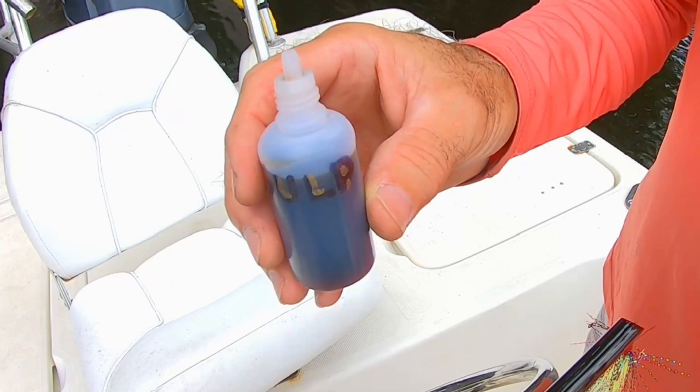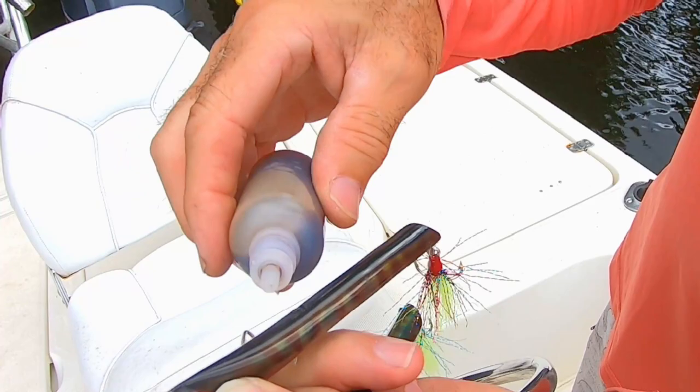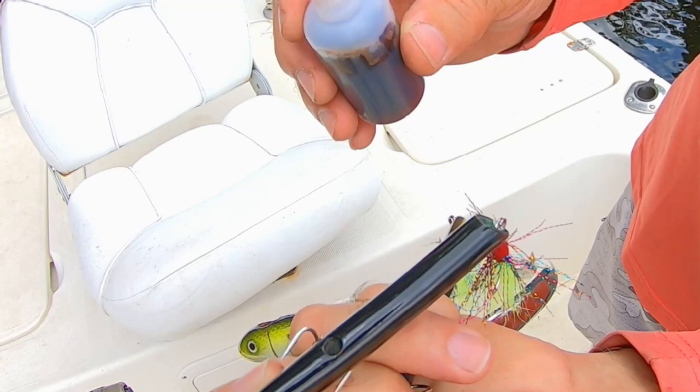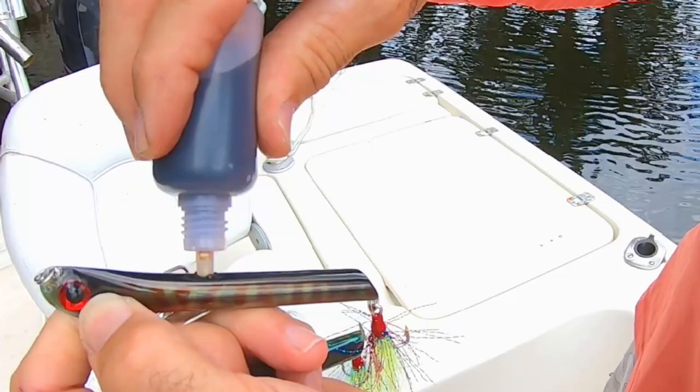Right now the level of the liquid's up to the top of the letters. So let's see how much we can actually get in there. Okay, that's a pretty good amount. I'm gonna say we got about a half an ounce in there. I think that's pretty good. I don't see any coming out of the end, but let's go until we get something come out of the end. There you go, it's starting to get dark on the end. Just a little more. There we go. It's actually bubbling out of the end.